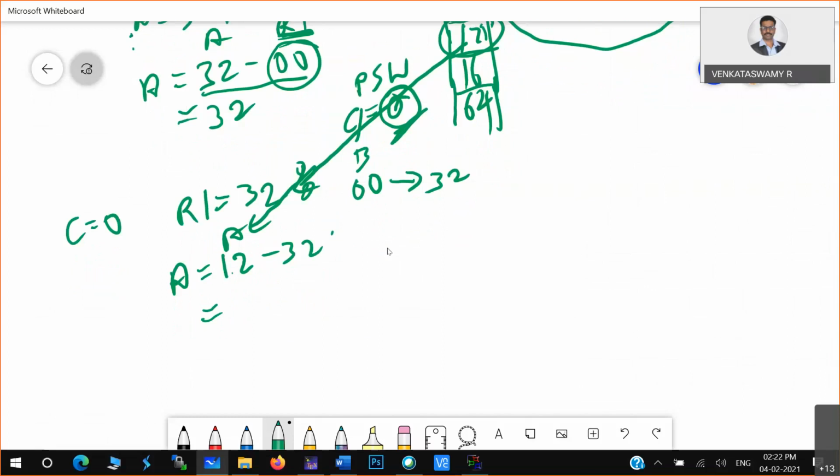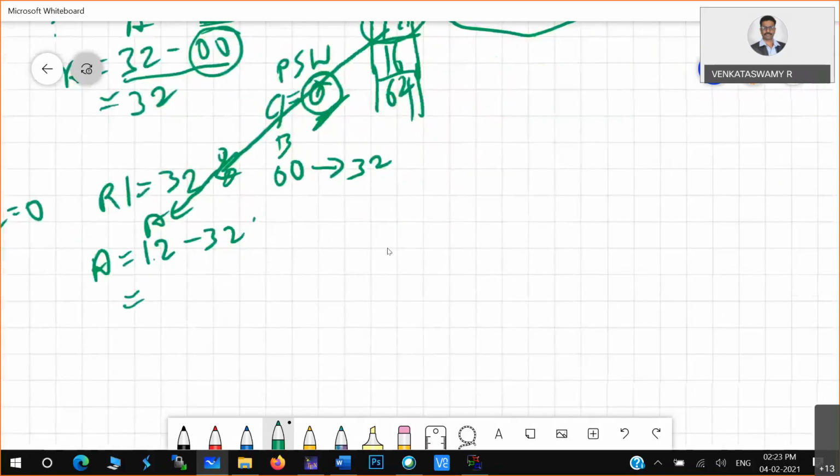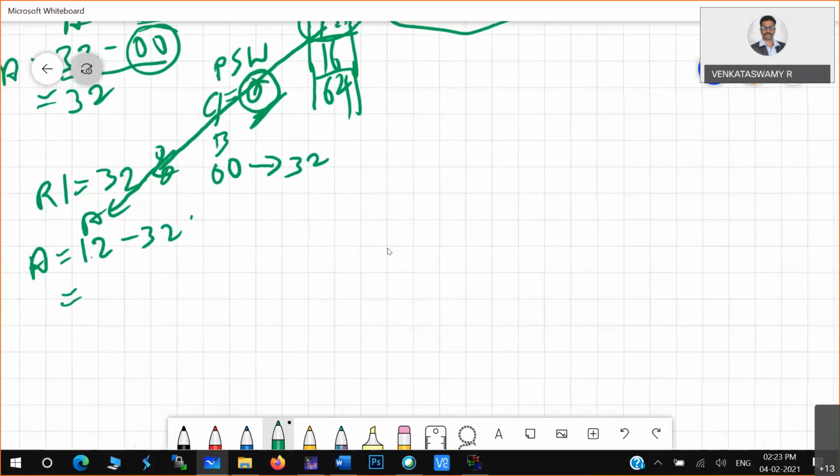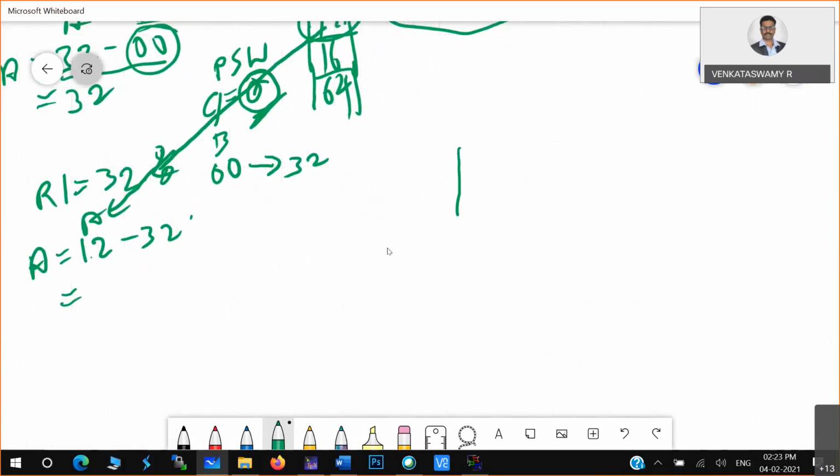the minus value has no significance. You should know here the memory, how the number rotates. So 0 is the smallest number and the largest element is FF. Now somewhere your 12 is here. So if you try to subtract 32 from 12, then what happens? It will subtract like this, and then from the down, it will take the remaining things. And whatever value you get here, maybe something like F0, something like that. This is hexadecimal subtraction. You understood?